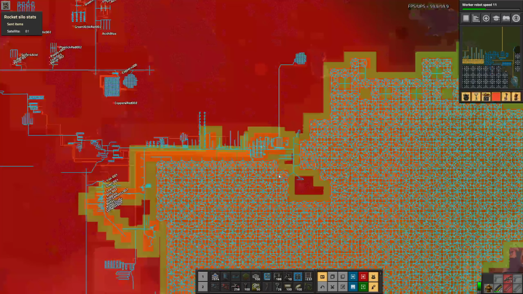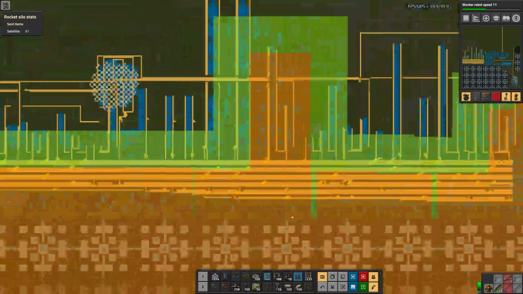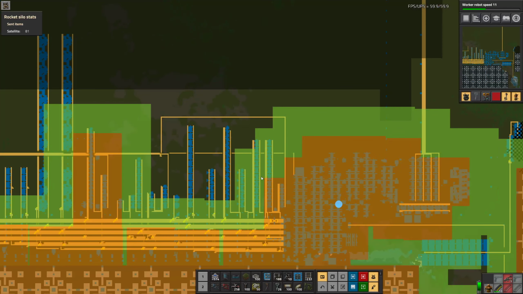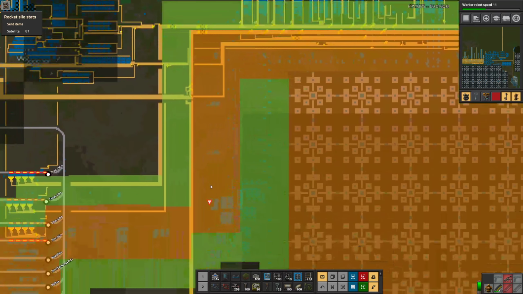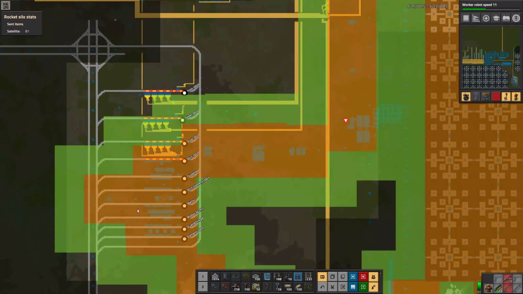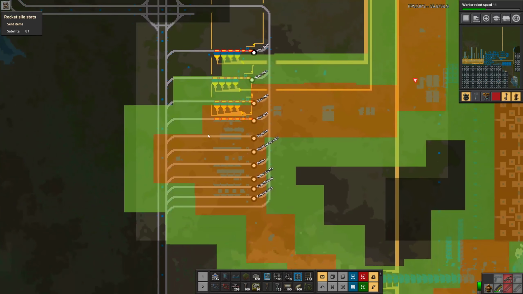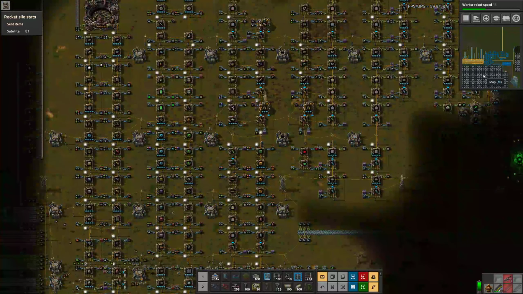If you look at the map, you can see where the logistics section is and the construction section. I'll explain all this in a minute. So the orange is everywhere the logistics robots can fly and pick up and put down. The construction zone is where the construction robots can fly to. They can fly to orange and green.